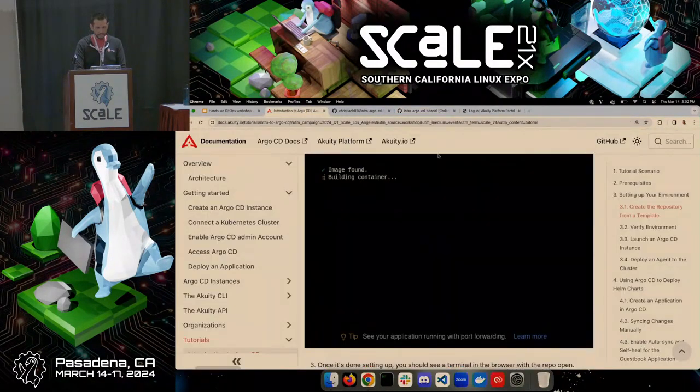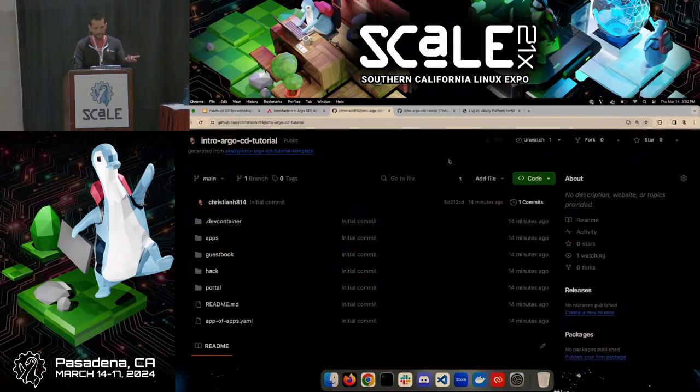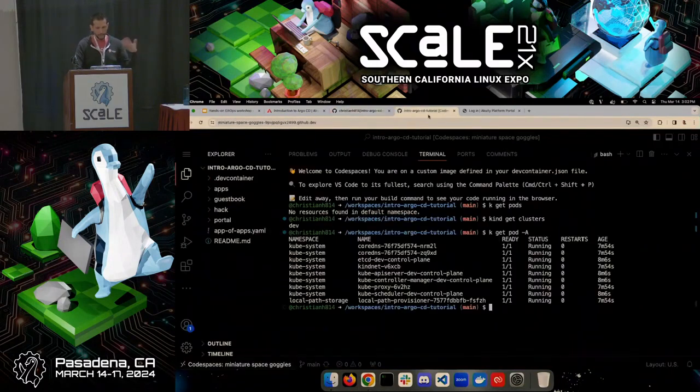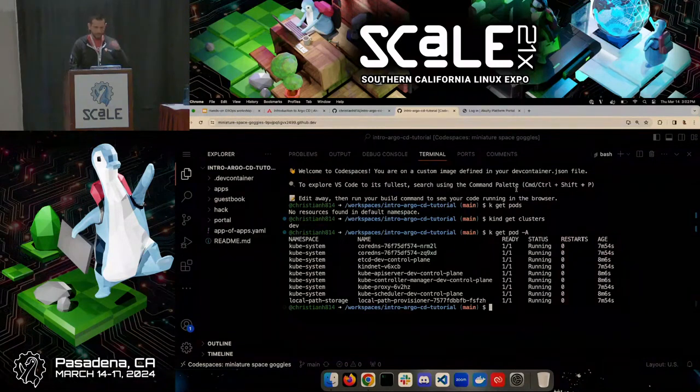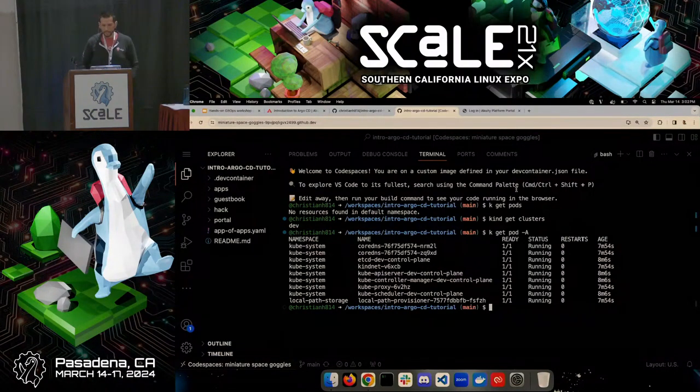At this point, you should be about here. You'll see this page. You'll have your codespace, the repo up and running, and you should have this up. Again, how many of you are here? Show of hands. Okay, cool. I'll have another pause section for those trying to catch up.